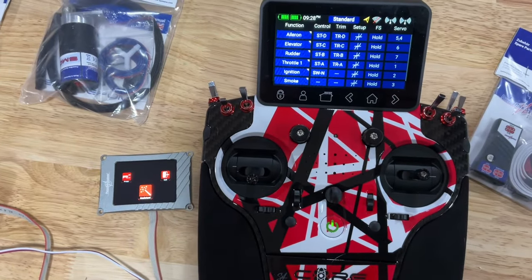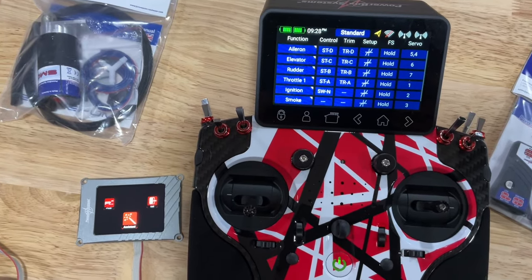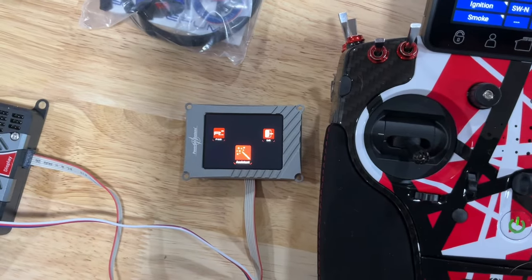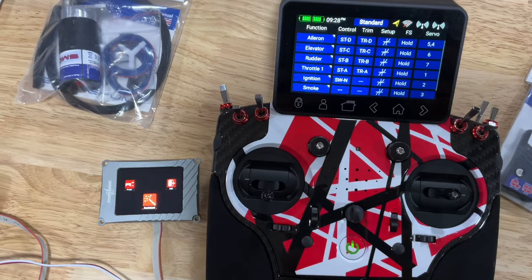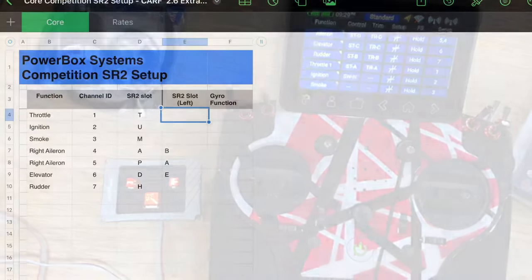So just gonna make sure that, again, the number of channels is based on the function you have to work with the SR2. This is important when we do the matching, because when the auto match comes in, it's going to look for the two servos you have assigned to match together. So next part, we'll go into the matching.